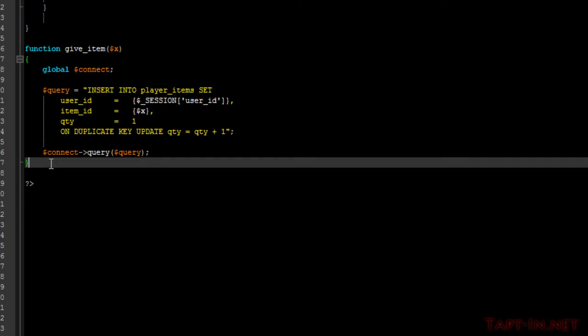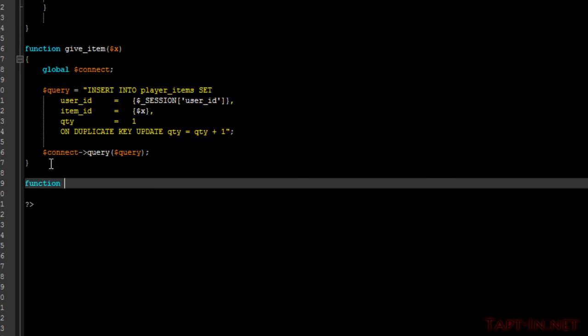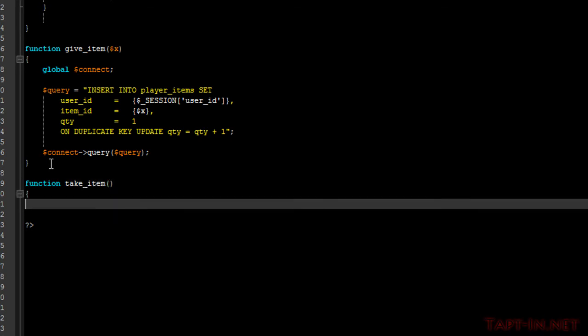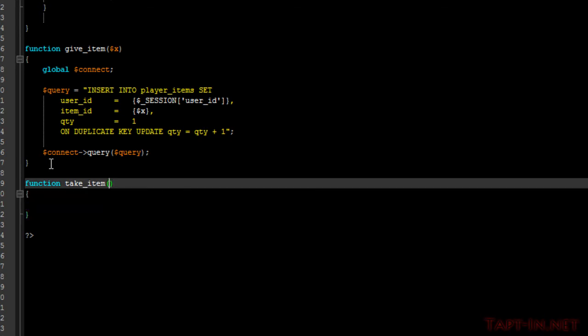Now the other function that we're going to make is take item. And this function will need to take 2 parameters, so we'll call them x and y.